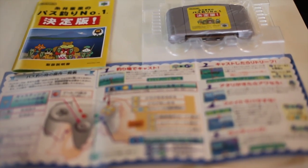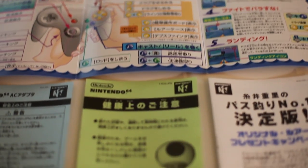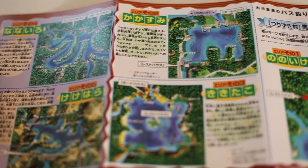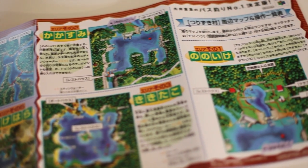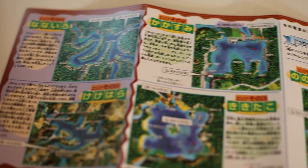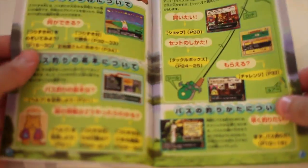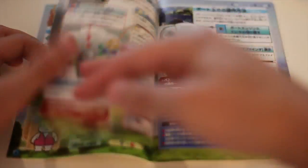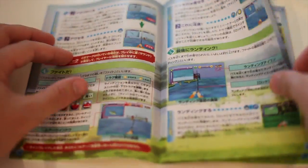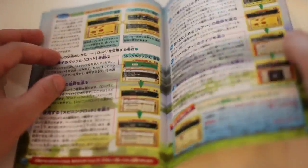Inside the box you have the cart and manual as well as the quick control guide fold-out, which are a staple of Japanese N64 games. The usual warning flyers are included and on the back of the quick control guide is a map which will help you learn the game's lakes and areas. The manual is full colour and due to the game also supporting the fishing rod controller, there are pages upon pages of controls and details about how to play. It really is a shame that I can't read Japanese as this looks like a manual you're really going to have to read to get the most out of this game.